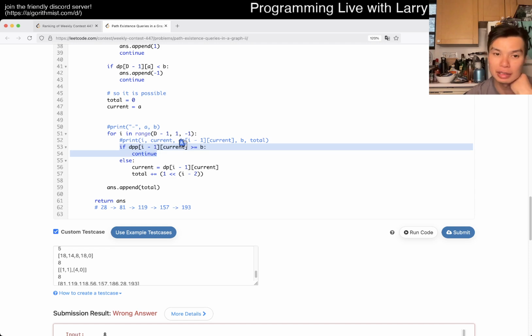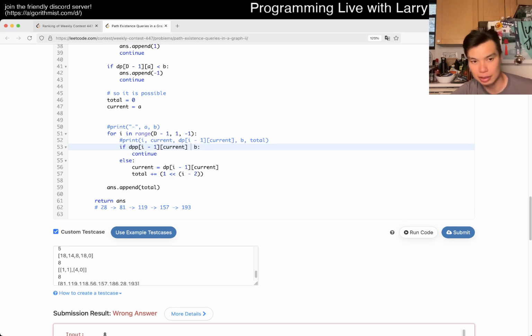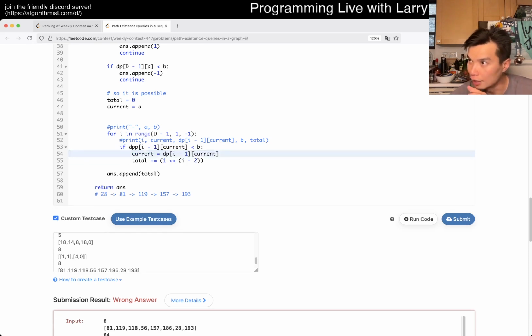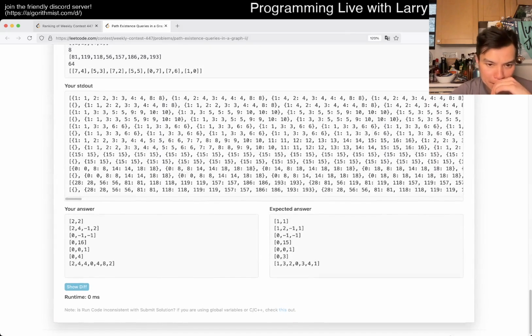No, oh yeah, that's why. Because we want to ask whether this is this, right? So if this is B, that means that on the left side, the biggest on the left side is not possible. So we have to go to the right side. And this is now going to the right side by updating the current and then adding the number of moves, which is, I think, a little bit off.